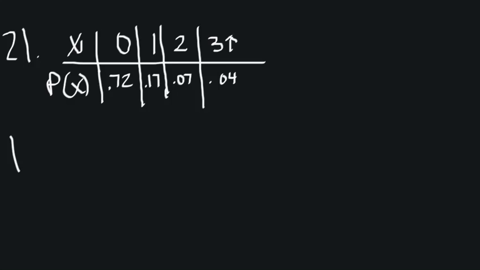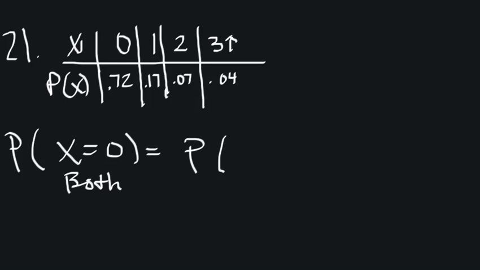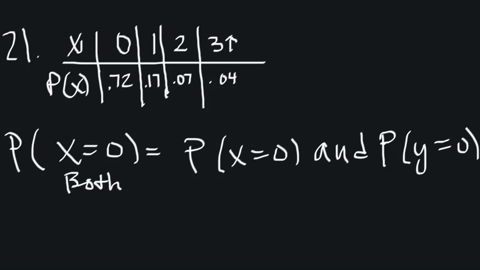They want to know the first part. What is the probability that neither car will need repair? So in this case, again, we're looking at x equals 0, but this is for both. So if we wrote that out, what's the probability of x equals 0 and the probability that y equals 0? Ooh, what are we doing here? Hold on, let me write that down. You said 0.72 times 0.72. Why is that?